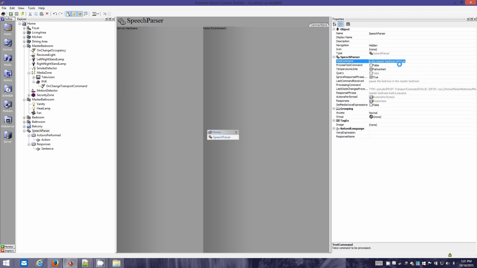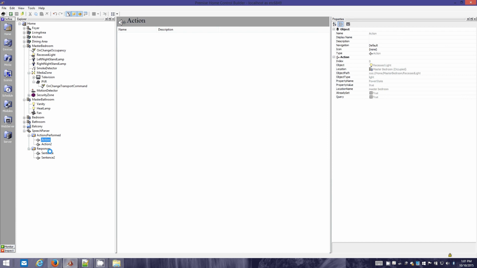It has to be in the form of a question, and it looks at the beginning portion of the sentence to determine that. When I hit process command there, it went through and found the recessed light and then the nightstand. It told us, yes, the master bedroom recessed light is on. However, the left nightstand was off, so it told us no, master bedroom left nightstand light is off. That's how that works.